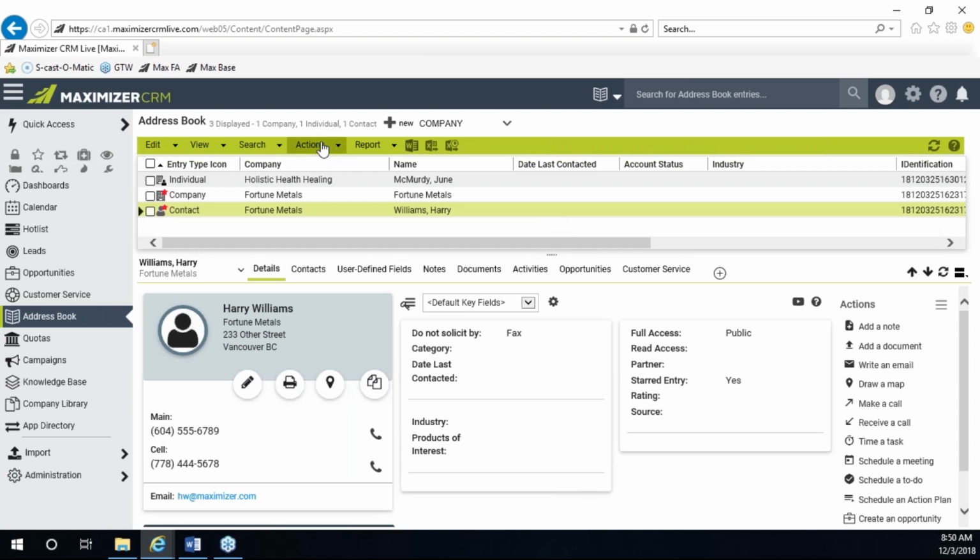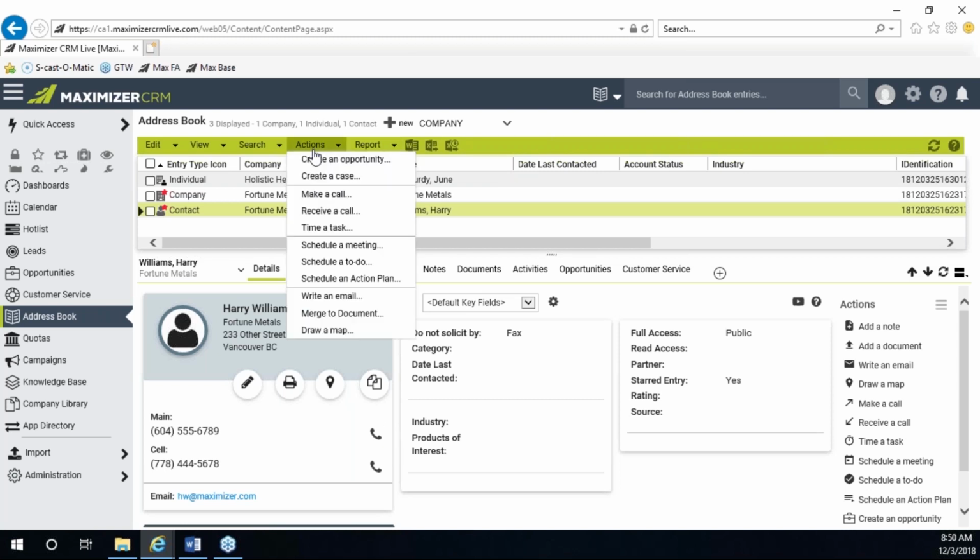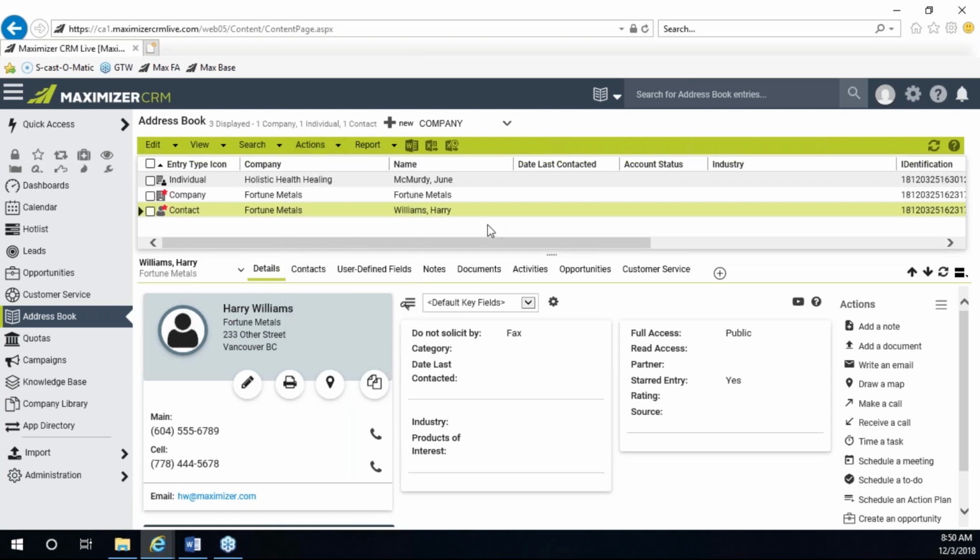All I have to do is go over to my reports, go to my incoming versus outgoing calls report, select the date that I want the report for, and click OK. And it'll bring back all the calls I made, provided I either established the call this way or went to actions and made a call or received a call, so that activity is recorded. And in some companies, that's extremely important. So I recommend that you become confident with using that as well.